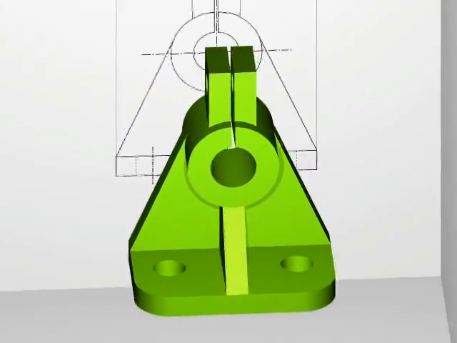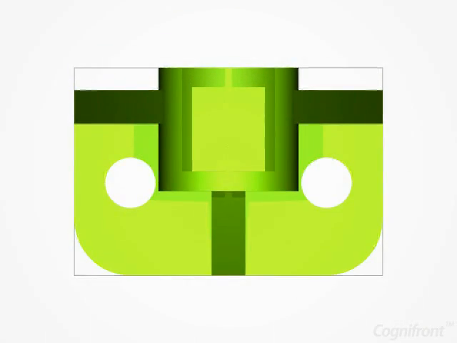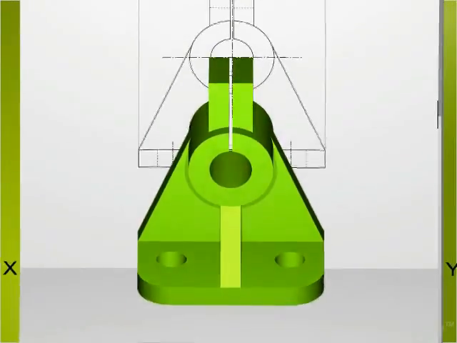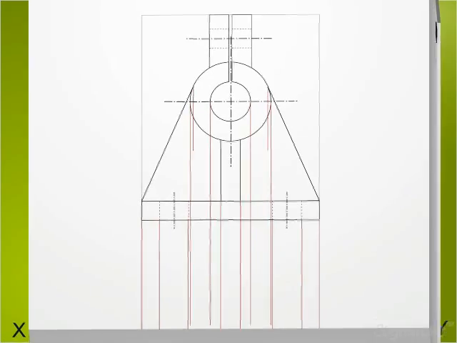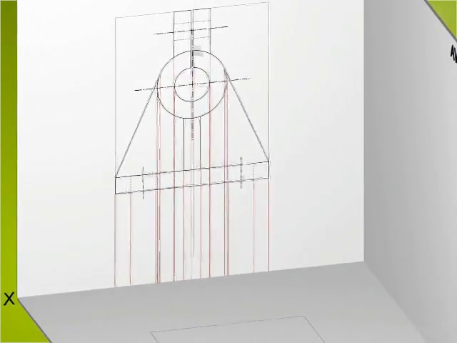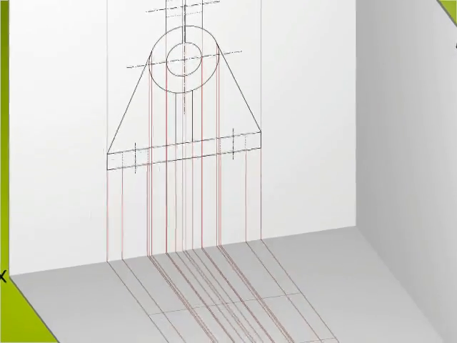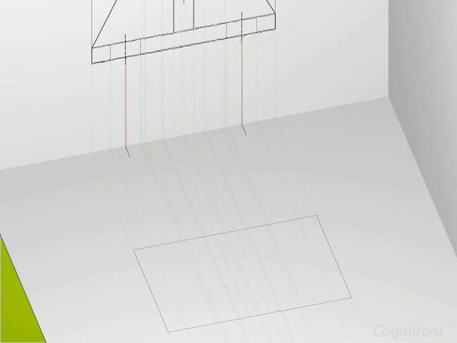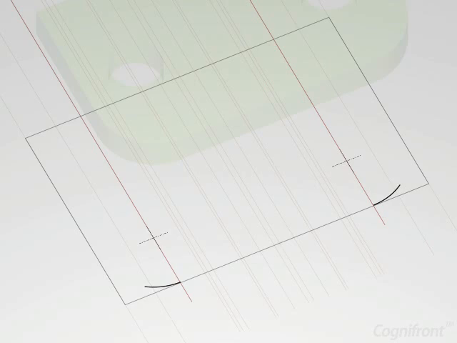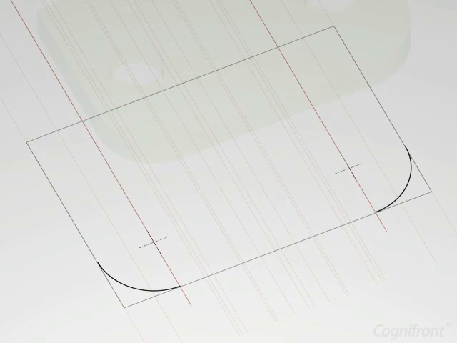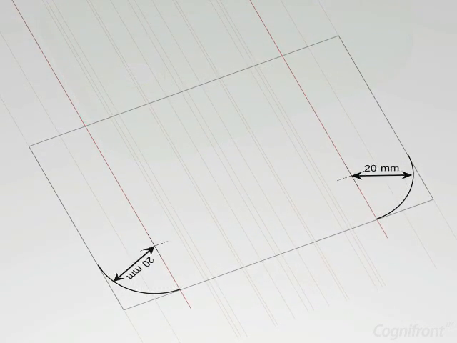So let's generate the top view now. We will extend all major details from the front view. Let's start this view by drawing the fillets. The fillets have rounded corners with radius of 20 millimeters.